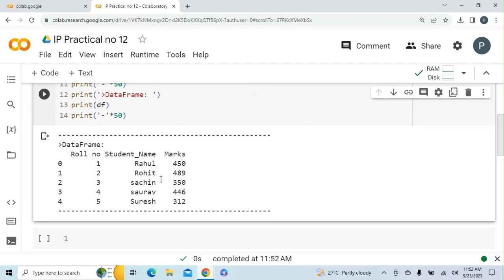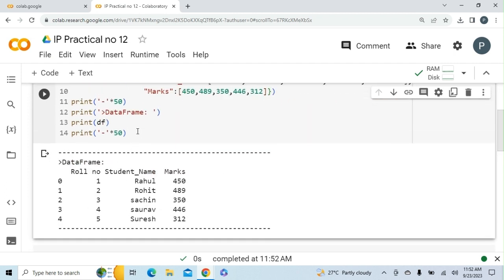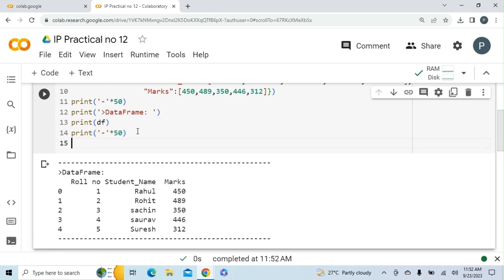So now I have to print the transpose of the created data frame. The data frame we have created, it was not given.